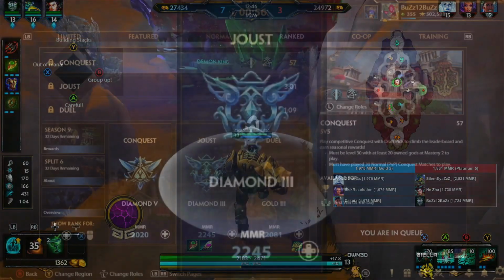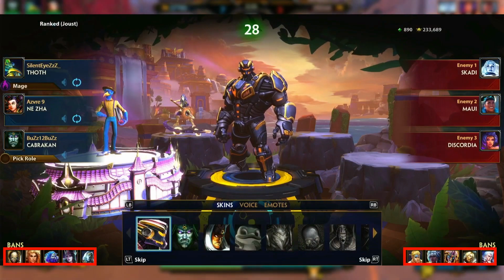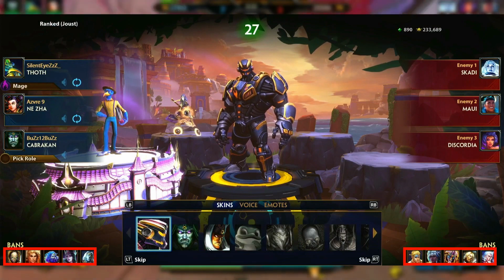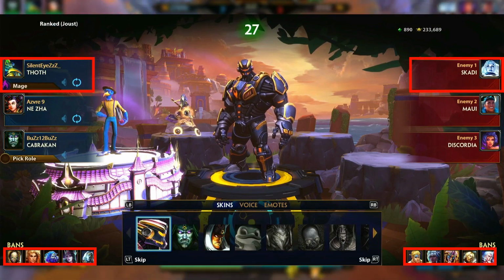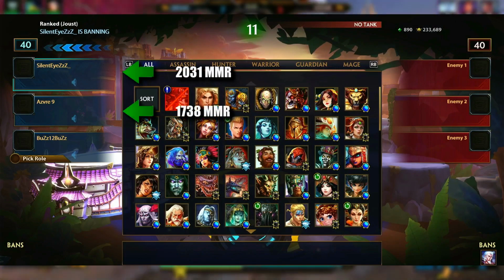Finally, moving into Joust, which is probably the most complex banning system, each team gets 5 bans, where the player with the highest MMR from each team gets to have authority over all 5 bans. In Joust, each player's MMR is based in a sequential manner, where the highest MMR is at the top, the second highest is in the middle, and the lowest is at the bottom.